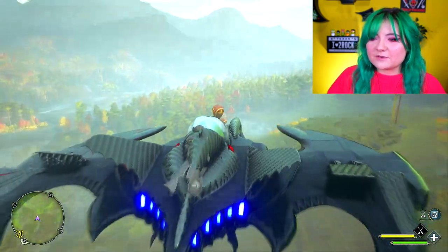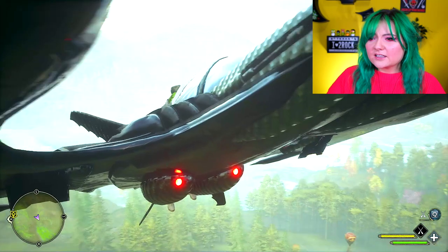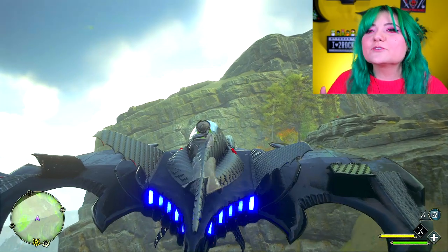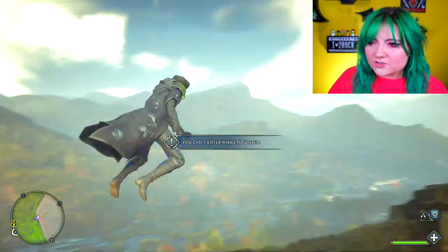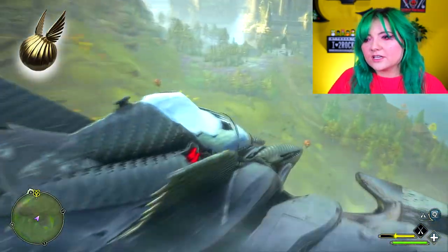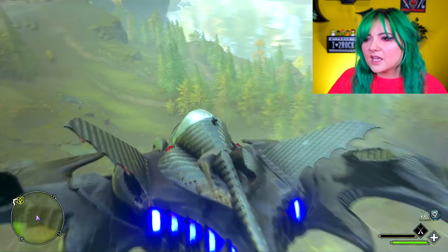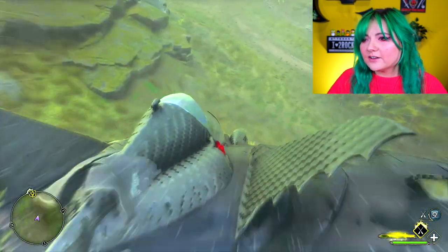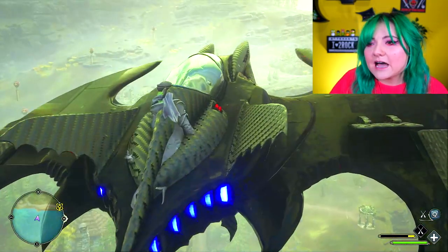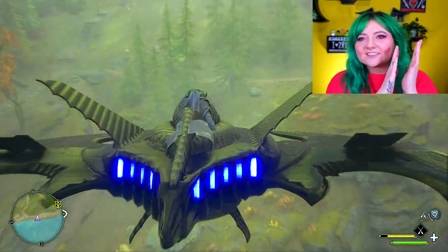This looks kind of wrong — I feel like this would be more difficult to make. I'm going to give this a three — it's kind of glitchy, but I feel like this took a crap ton of work. And it's pretty cool. I love seeing a bat wing flying around in the 1800s — absolutely unheard of. Magic? Yeah, they have it. But bat wings? Hell no. Hats off to that creator.